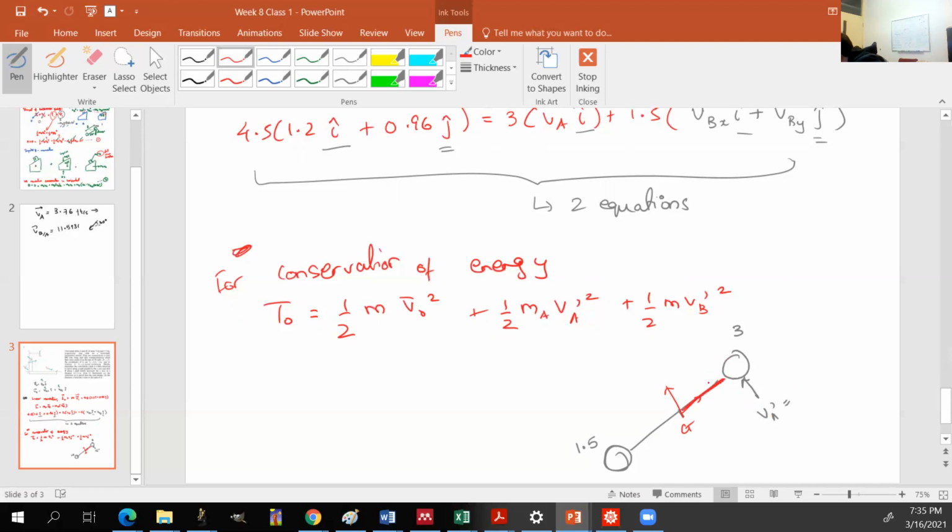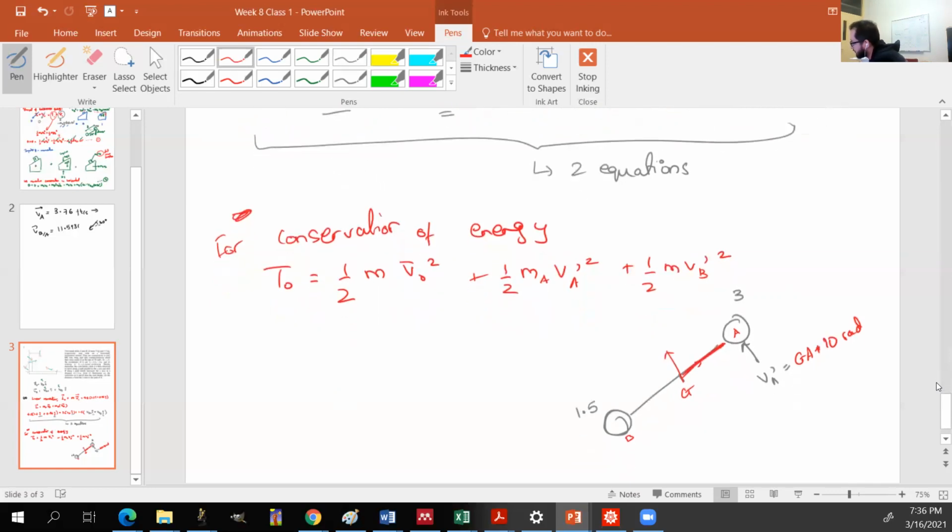Let's say we'll find it out, but let's say this is GA and GB. So it's just equal to the distance GA times your angular velocity, right? So it's just omega r. That's what the velocity ends up being, because whenever you spin anything about that center, it's that omega r distance. The velocity about that center is just equal to the angular velocity times that horizontal distance from the center, right? And similarly over here, you'll see VB prime.